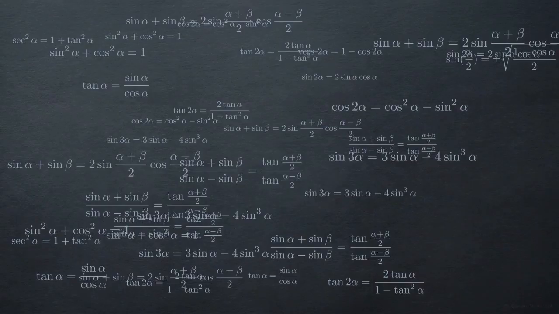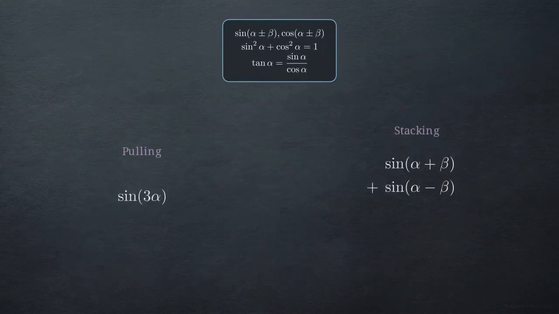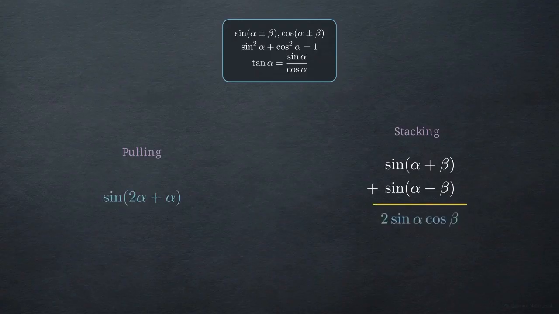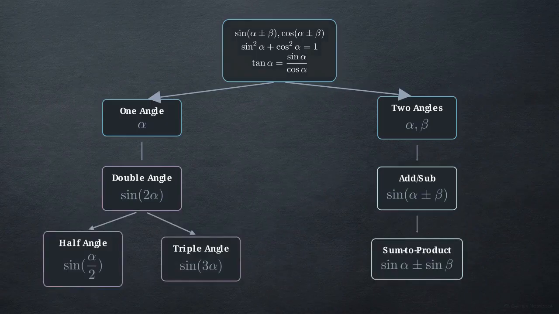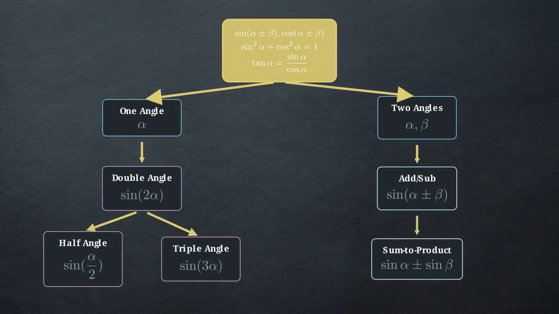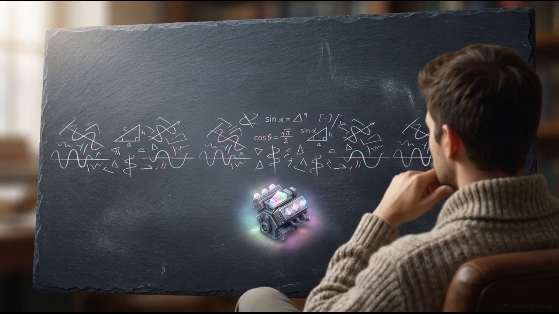Over 30 distinct rules are generated from one single starting point, entirely by pushing, pulling, and stacking the base equation. This map shows the complete logical flow. From the core engine at the top, you can branch downward to derive every category of identities. Solving these problems comes from understanding structural connections. Once you know how the engine is built, you never have to rely on rote memorization again.